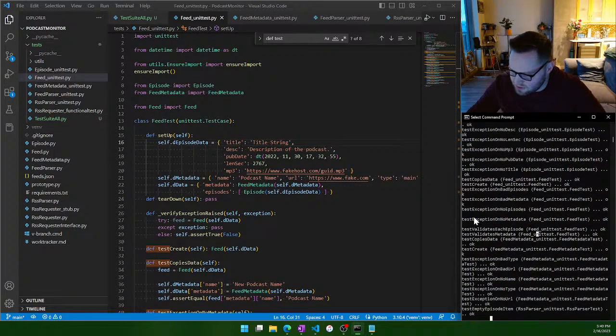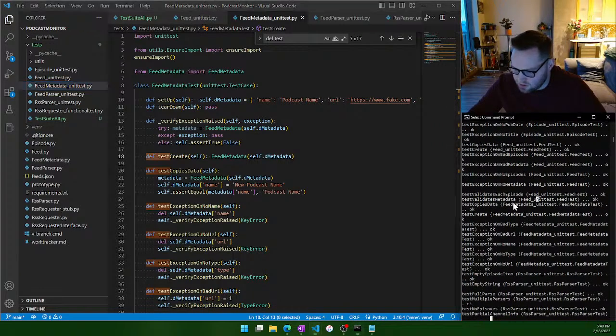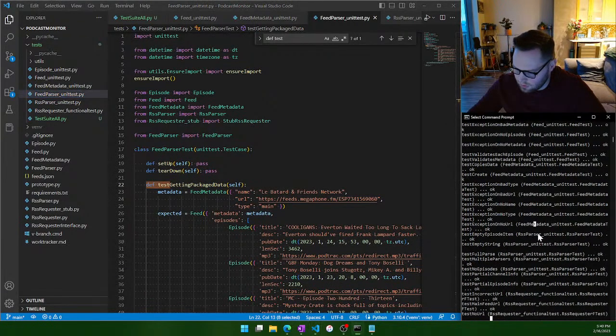And the reason I said the verbosity is 2 is because it gives the test name and says it passed. When I run it, it'll just run every test, right? So which one didn't it run? RSS. Okay, so yeah, the feed parser is not in there.